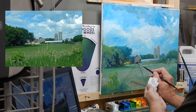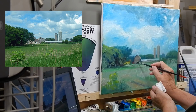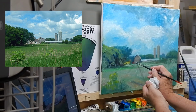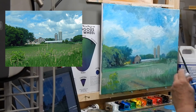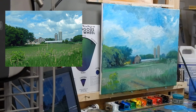Oh, I moved this door into the center. I did not get rid of the other door. So the door is still off center. You don't want to make it a black hole. You want to feel like you can see inside of it. And sometimes you can. Sometimes you can see through it. So I'm going to take a little bit of orange and kind of give the impression that you can.